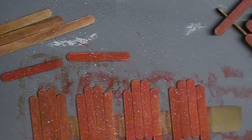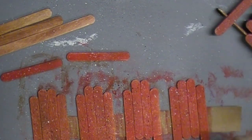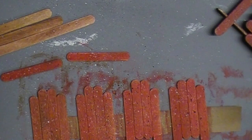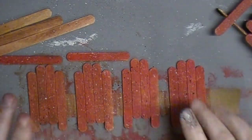And then I'm going to repeat that with a little bit of lamp black. Thin that out and spatter it. A little fly specking just gives it a little more age. Just a little bit. Nice and light. Nothing over the top.